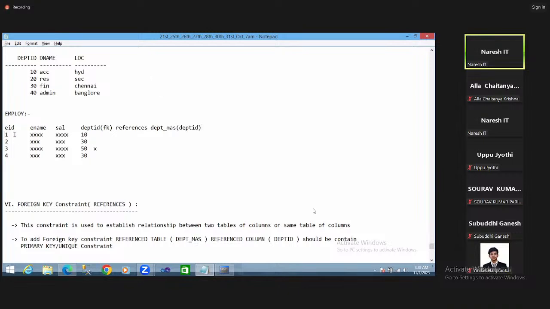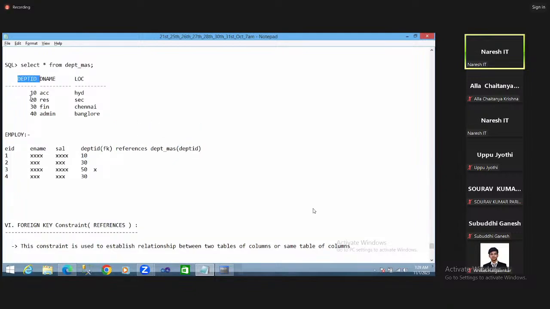So if you try inserting data into this employee table, I am giving 10 here. 10 is checked. It takes the reference from the department master table, department ID. Is 10 available in this column? Yes, it is available. Checking only. If it is available, the record is inserted. Again 30, sir, I'm inserting 30. 30 again takes the reference. Available here? Yes. Accepted. 50. Available here? No. Again, we got an error message. Understand, Ganesh? This is only for references. Referencing we are taking.